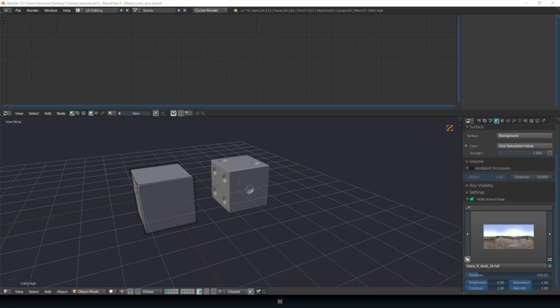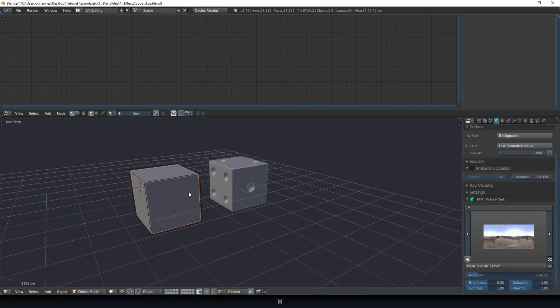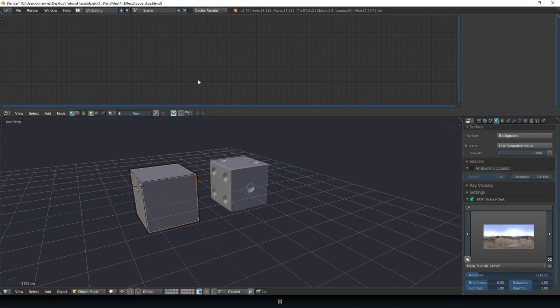Baking is another topic on the other hand. Well, texture baking is easily understood in principle though. Here we have 2 cubes. They are in essence of the same shape. One of them is the dice model which I just showed you. The other one is a very simple base cube. We call one of them low poly as it has a low amount of polygons. The other one would be the high poly mesh as it is full of details and has a higher poly count. So far so simple.